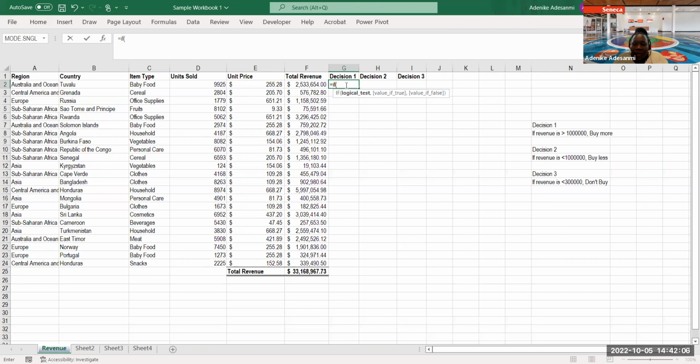It's going to ask me what is the logical test I want to do. I want to carry out the test on revenue, so that is my revenue. If revenue is greater than, then you must know where the greater than sign is, greater than 1 million. What should I do? Buy more.